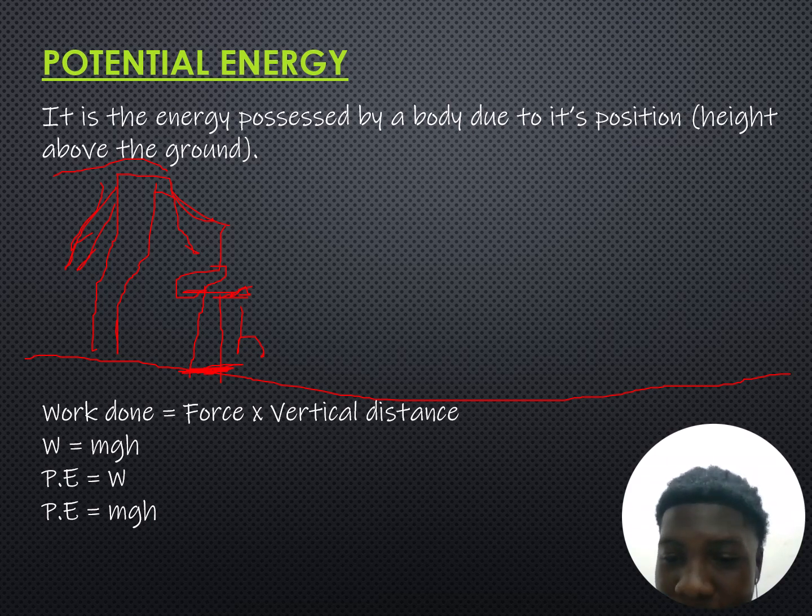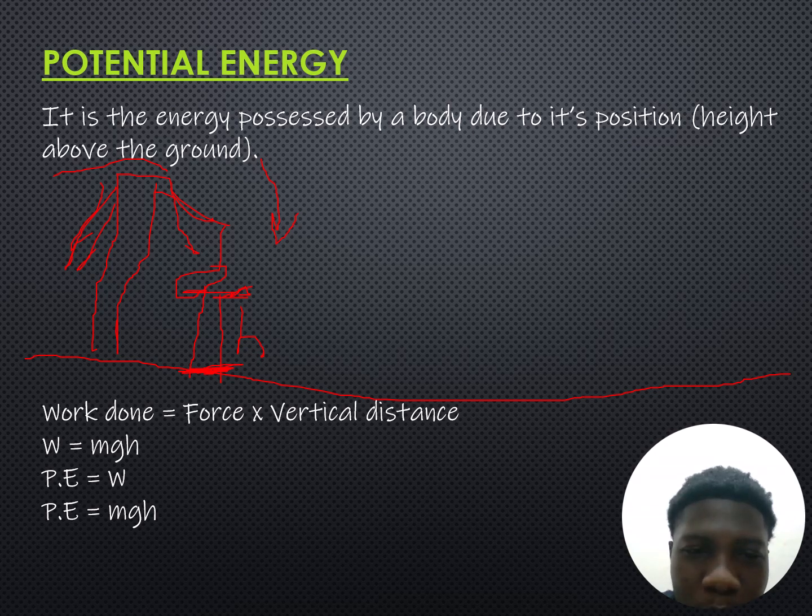And if you remember in the last video, I talked about work done, and I said work is done when a force moves a body through a distance in the direction of the force. So here that means there is distance. So we say work is done when there is distance and the force moves it in the direction of the force. So here, let's say the mango unplugs. Let's say the force is moving in this direction. If it's coming down, the mango too will move in that direction. So that means work will be done.